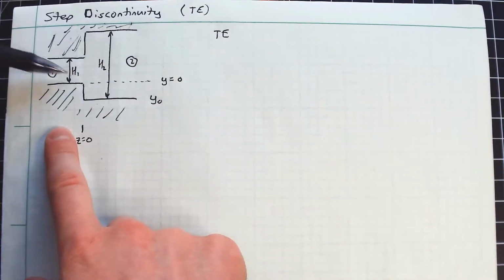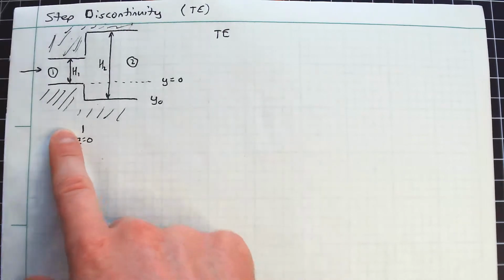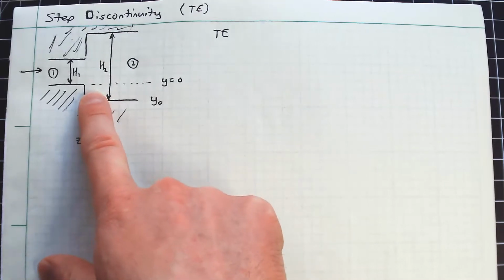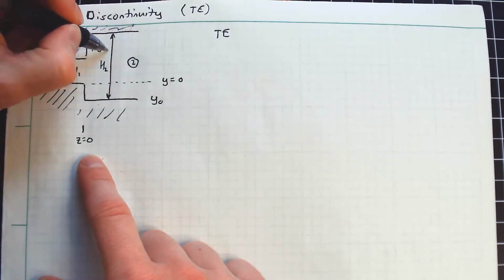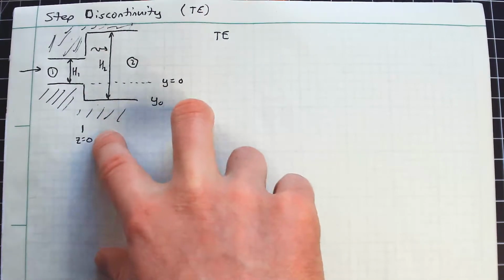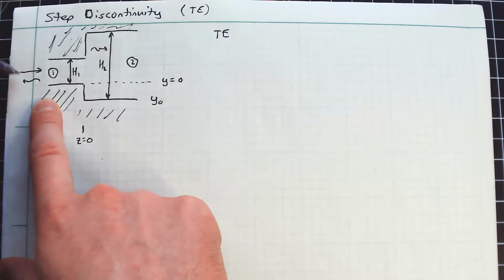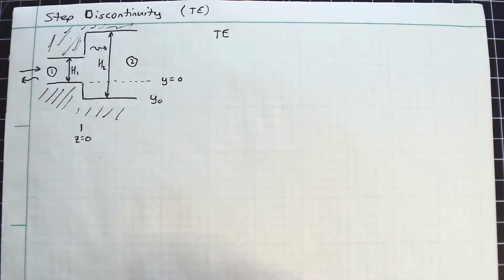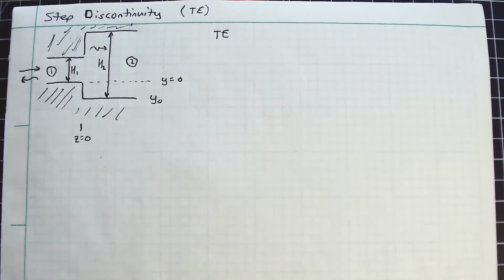I'm going to assume I know that there is some field profile coming in here from the left. It's going to strike this boundary, and two things are going to happen. One, there's going to be some transmission of field into the target region here, and then there's going to be some reflection of energy back into the incident region over here. So let's write out the general form for these fields.